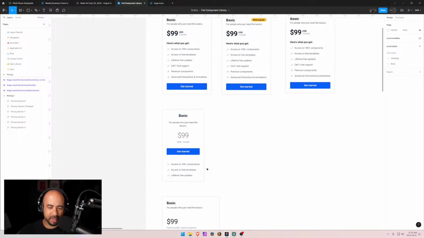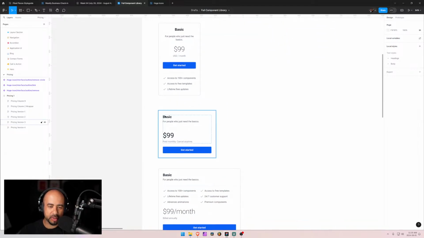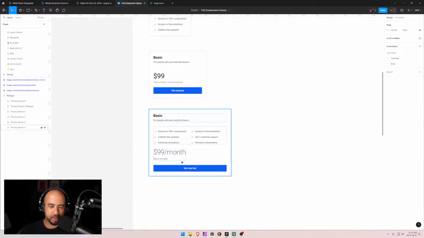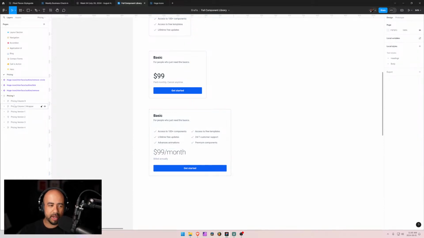This one here has everything centered, which is kind of nice, I think. A little bit more of a nice touch for the price. And then we have this one over here, which is a very simple pricing structure. And then this one as well, which is more in line with showing what the features are first, and then a nice big price at the end. So it's almost basically this one, but with features, I guess you could say. Okay, so what else can we do?